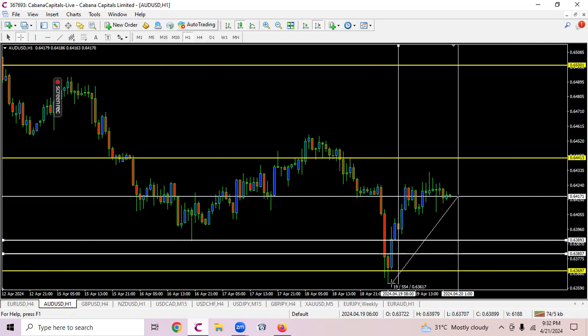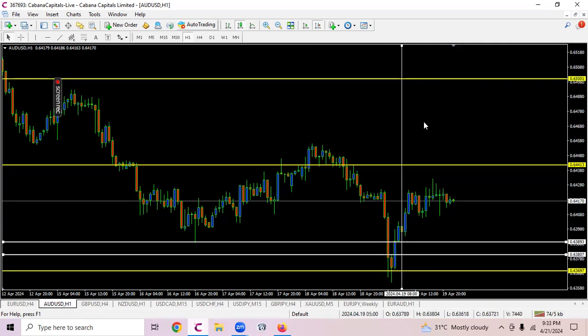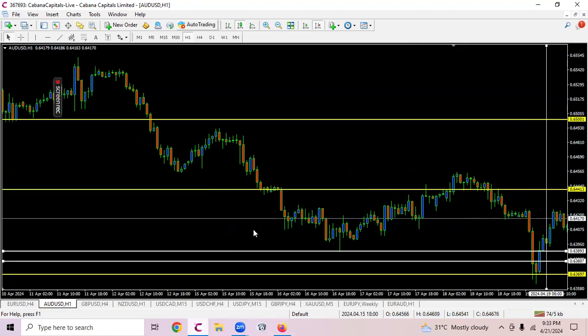And as you know, I don't like taking risk above 50 pips. The market risk should not exceed 50 pips. So if I add 10 to this, that would be 65 pips, which is too high. So I would have to wait for price to pull back to this zone before I consider buying. I hope you get that. So that's my take on Australian dollar USD. And if you look at Euro USD, GBP USD, New Zealand USD, we'll find a similar pattern on those pairs.